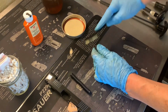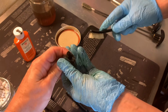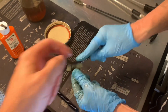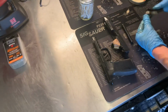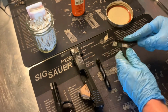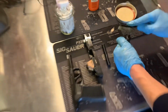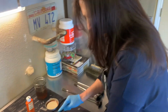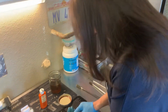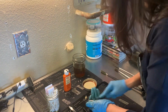Then what's of utmost importance is the feed ramp. See the feed ramp? Make sure there's no debris, and you have to run your finger across that too. Get that end of the barrel and rub that really good. Then just make sure there's no debris anywhere else on the barrel as you're doing that. Let's get a good coating of that solvent.